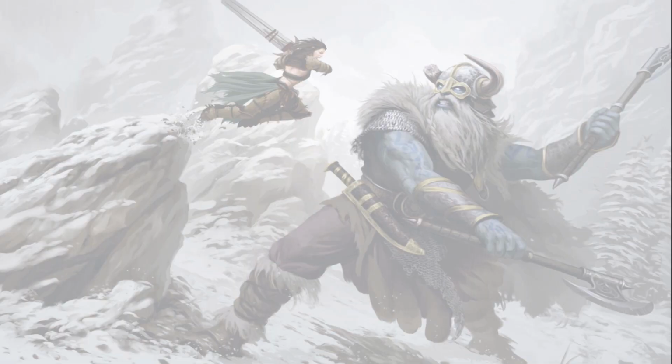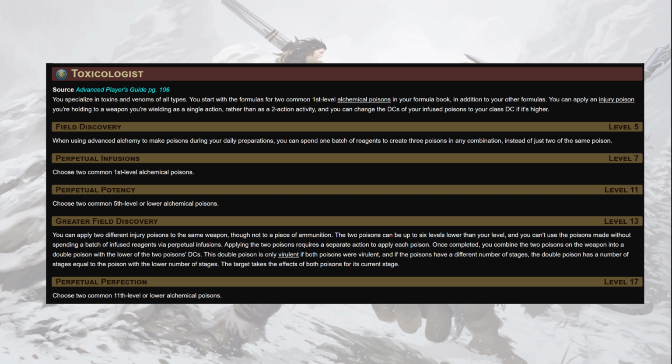Okay, so I'm gonna take these down the line. Some classes are getting more swag than others, but everybody's getting something cool. Beginning with the Alchemist, the toxicologist research field, which I believe was around in the playtest, has made its return for all of you fun, poisony friends. Grabbing this will let you start with the formula for 2 common first-level alchemical poisons, and in addition, you can apply an injury poison you're holding to a weapon you're wielding as a single action rather than a 2-action activity, and you can change the DCs of your infused poisons to your class DC if it's higher. So if you really just want to hang out in Giant Centipede Venom Town all campaign, you can do that.